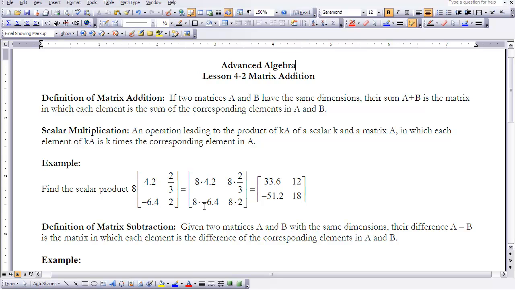And you can see the calculation piece here in the middle matrix, but my total matrix, or the answer that I want, 8 times 4.2 is 33.6, 8 times the negative 6.4 is the negative 51.2, 8 times 2.3 is 12. And 8 times 2 is not 18. That is 16. So it looks like that's a typo on my part. So I'm going to change that, and I'm guessing that is in your notes that way too.